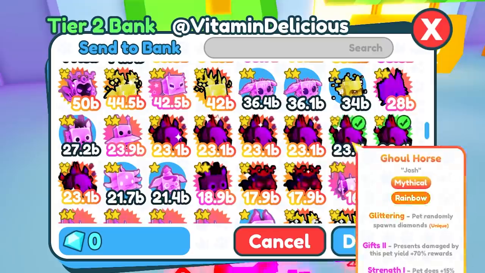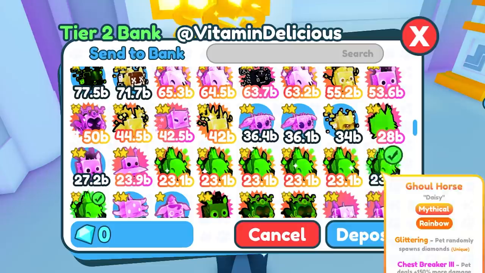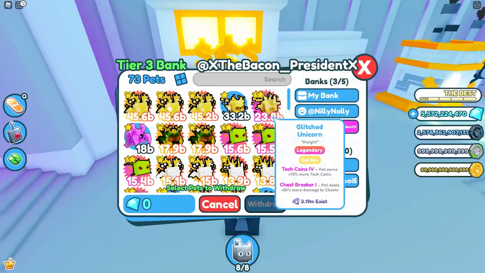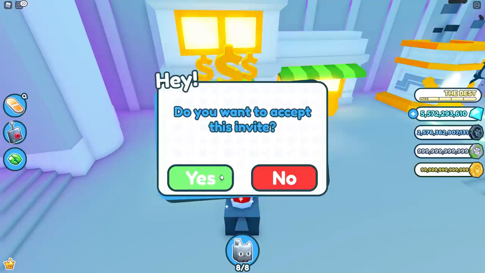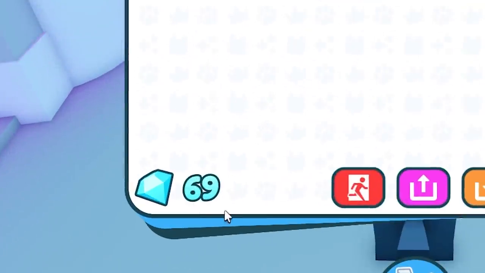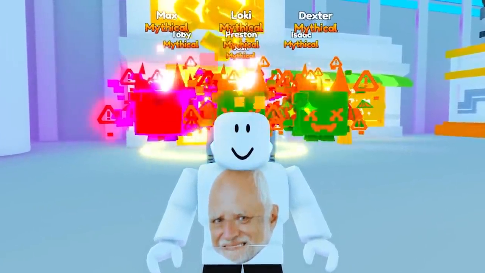No! Let's deposit my rainbow ghoul horses, and the server broke again. Okay, it's a new server. Let's deposit my rainbow ghoul horses, and now let's take this tech coins 4. 2 banks left. Sub to vitamin. Okay. And the final bank. He has 69 diamonds. Well, I guess I'll take them. That does it for this episode of Vitamin Scams His Fans.